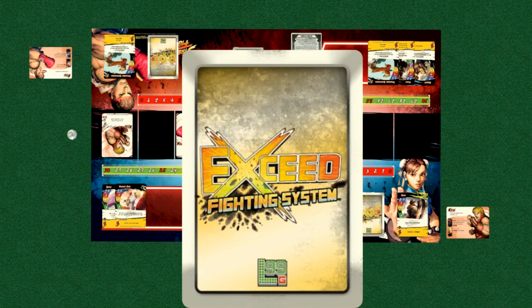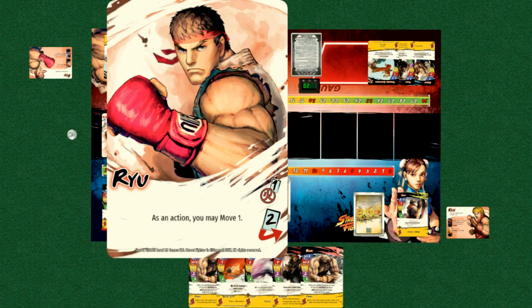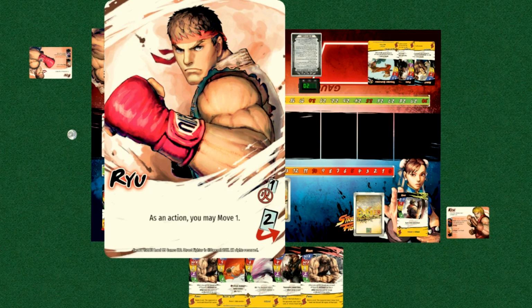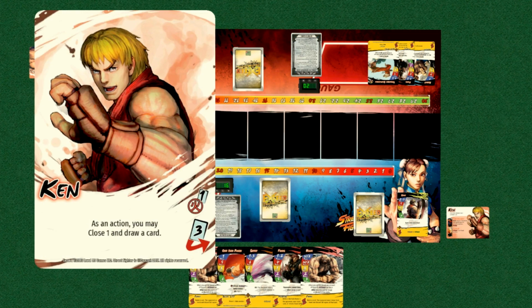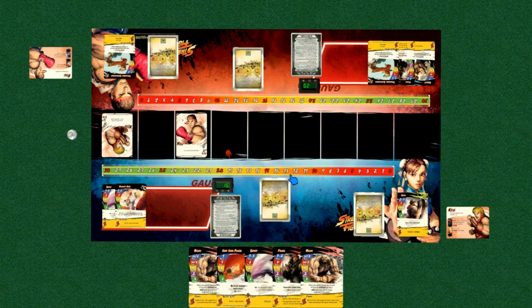That's the one downside to Ryu's unique ability, is that he can only move one, whereas with the move action, you can pay multiple force to move multiple spaces, but that would empty out Marco's hand real quickly. And that's not good in a game where cards are your literal options, right? Yeah, so I'm not going to crit.